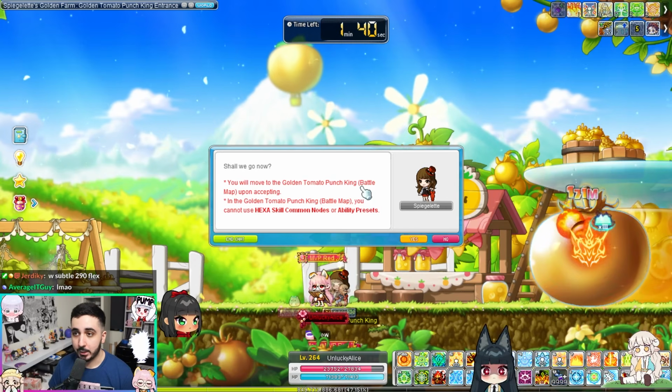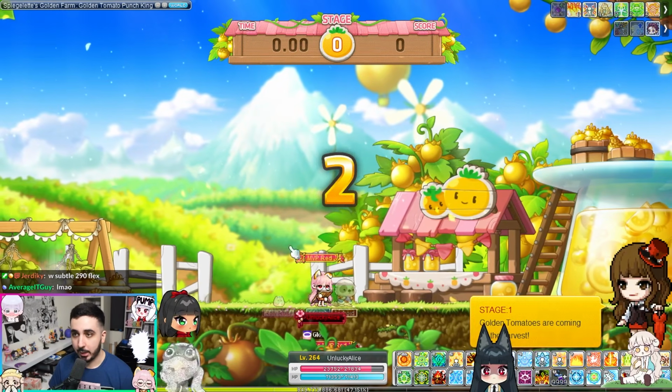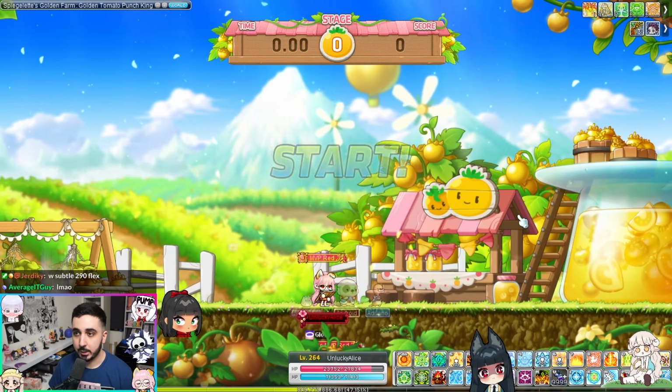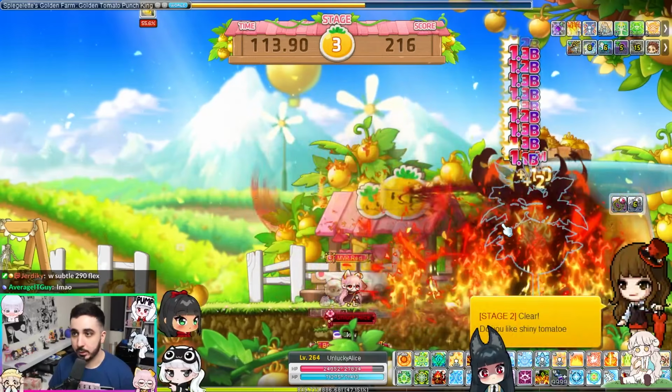So what happens if I enter and I don't like the run? I'm going to enter with no buffs, right? And this is how it happens. It's 3, 2, 1. And then there's a 2-minute timer and the Punch King tomato is on the right. So you can get whatever score you want.